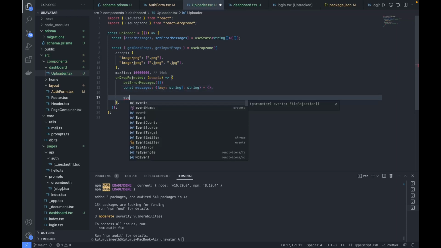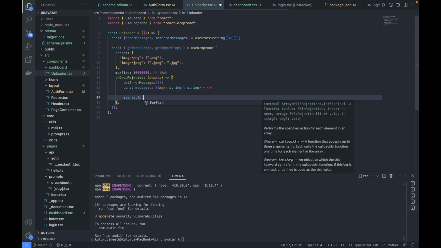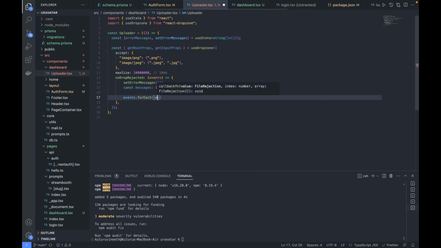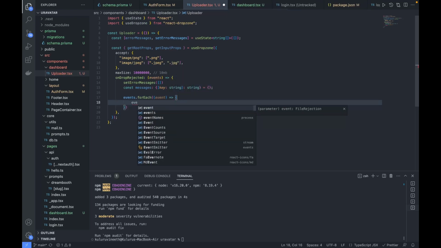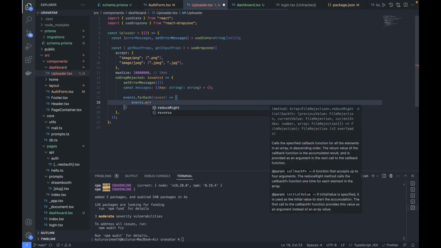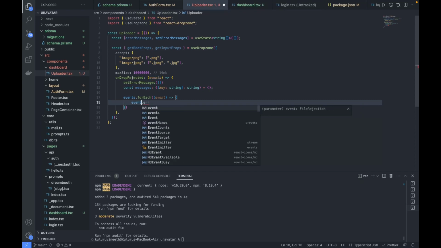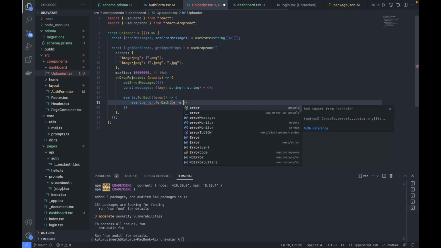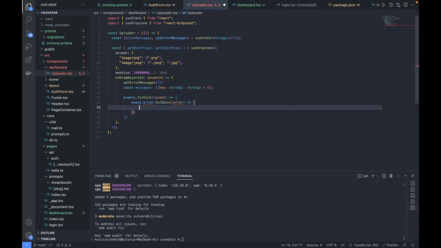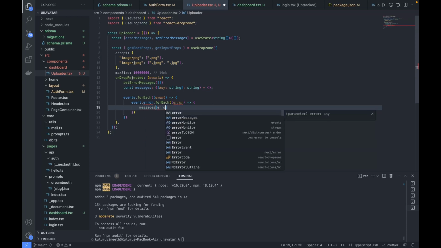Now we will iterate through the events loop, identify each event and go to the errors property of this event, and loop through it. For whatever error is encountered, we are going to keep track of it in the messages object which we have just declared above.